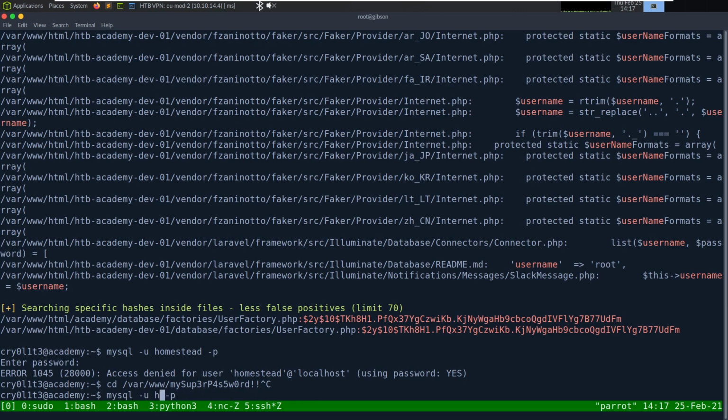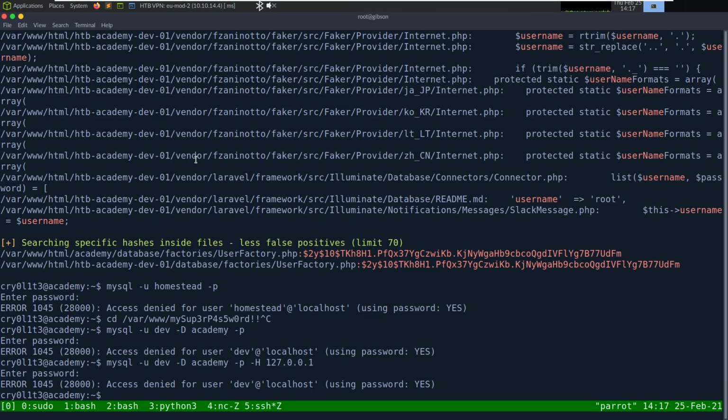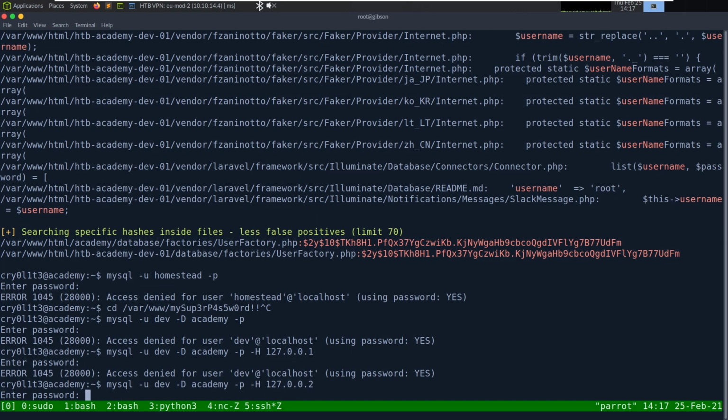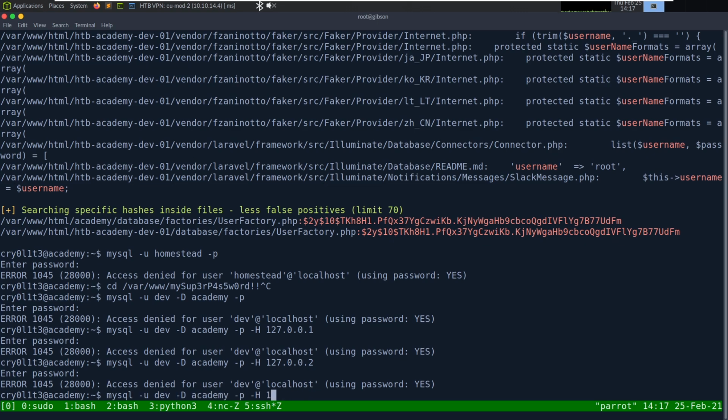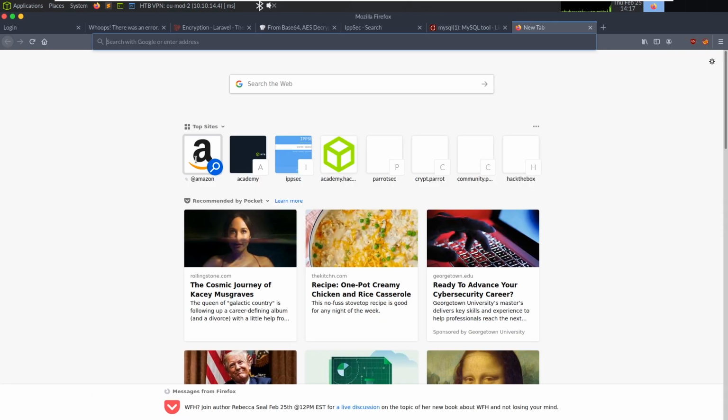So username is dev, database is academy. Let's see. I don't think it's a lowercase h. Let's see.